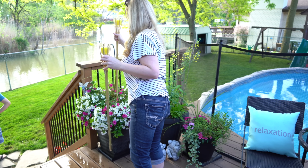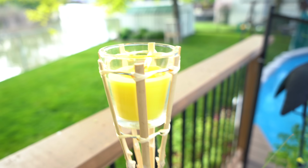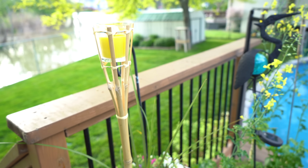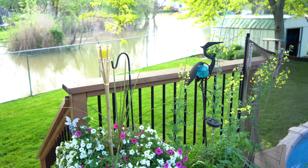Citronella candles are a must buy from the dollar store. Not only do they smell great, they work so good, but they're a fraction of the price of the ones you're going to find at the big box store. I especially love these ones that you can stick into plants to keep those pesky bugs away.